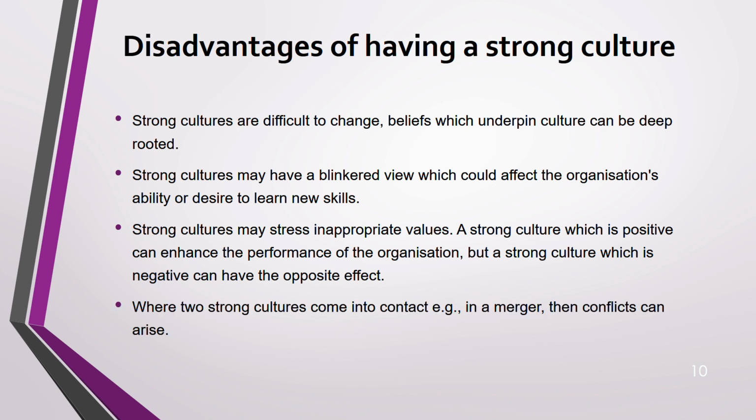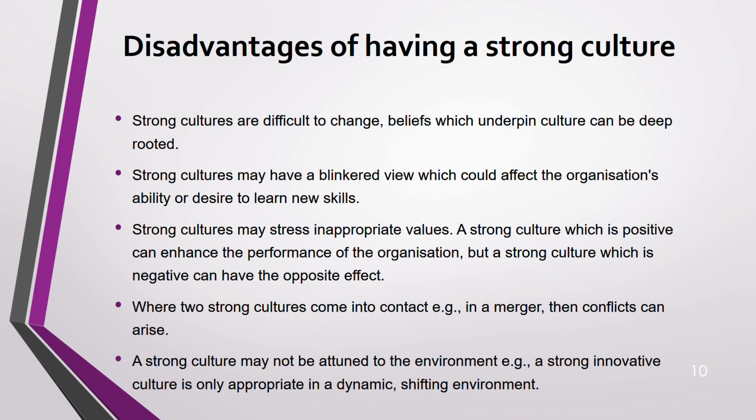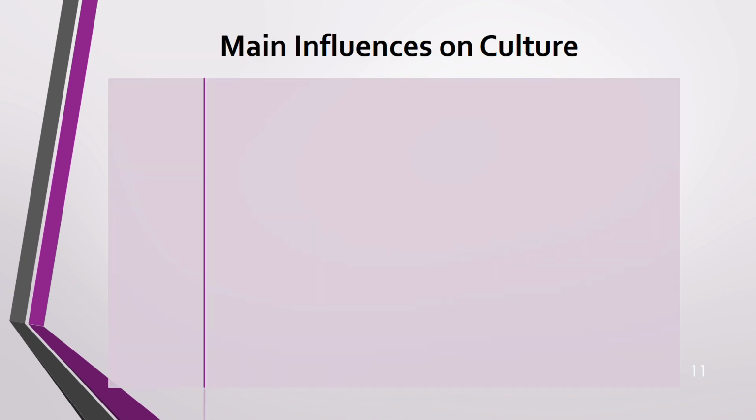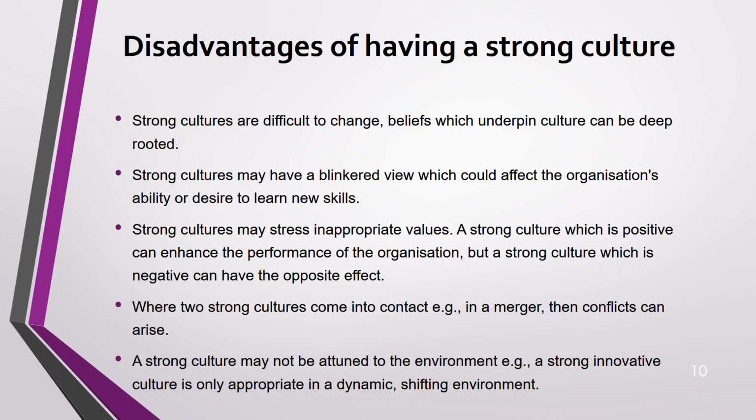And when two strong cultures come into contact, for example through a merger or acquisition, both organizations might have their own cultures. What happens? Conflicts will arise, because this one will not want to change to that one, and that one will not want to change to this one, because they think their culture is the best. Then, a strong culture may not be attuned to the environment. Your environment might be totally different now. Maybe this culture was working five years back, but today it is not suitable. Or you might be well ahead of the time, or well behind the time.